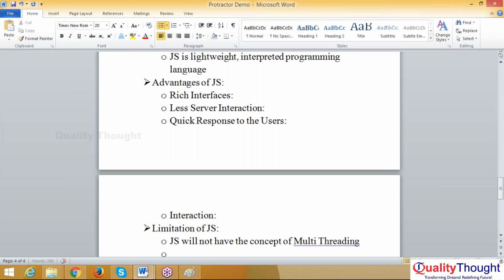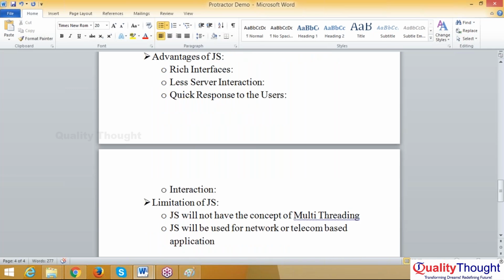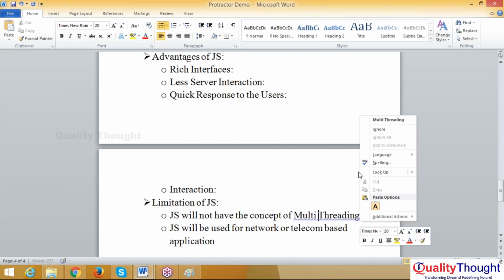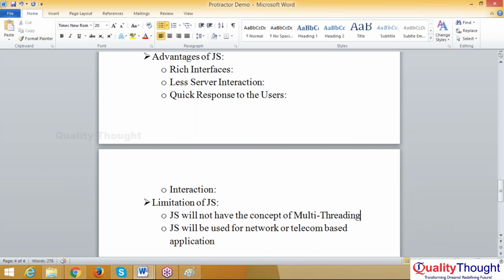And next thing, generally this JavaScript will be used for network or telecom based applications.